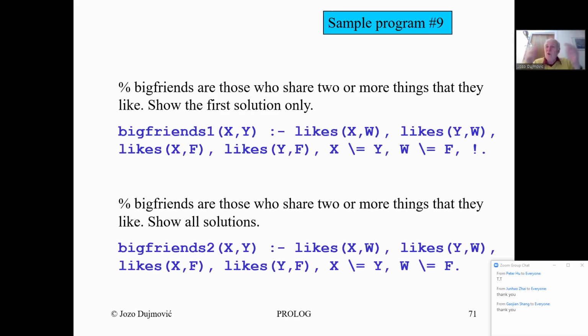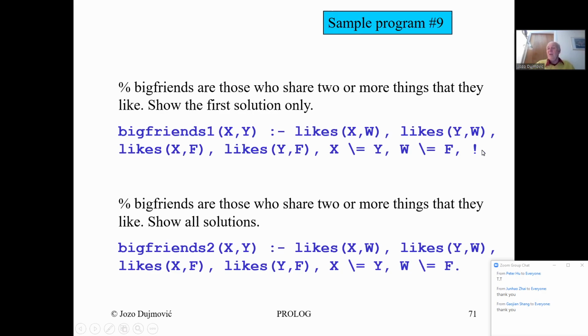So they have two or more things that are similar and in common. Therefore, big friends are X and Y if X likes something, W, wine, and Y likes something, W, wine, the same thing. And X likes something, F, which is food, and Y likes food, for example. And then X and Y are two different people, and wine and food are two different objects.